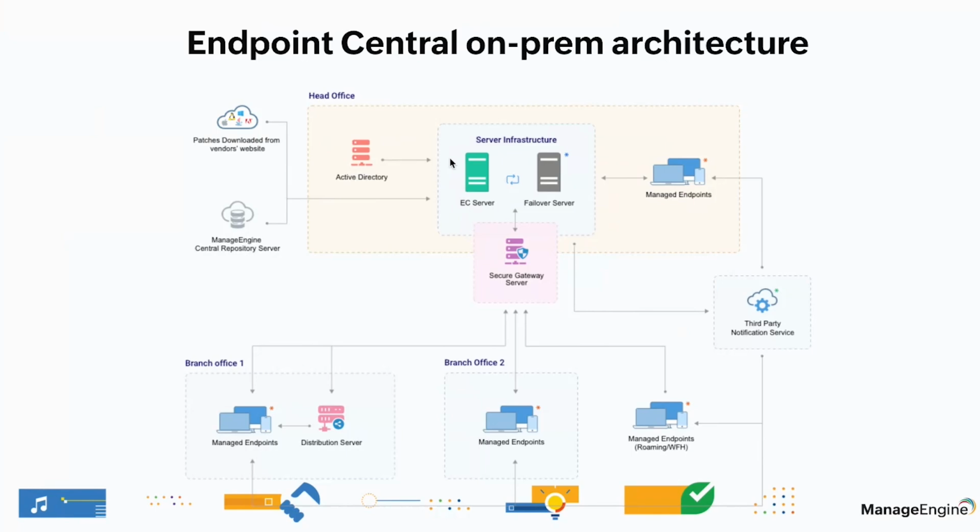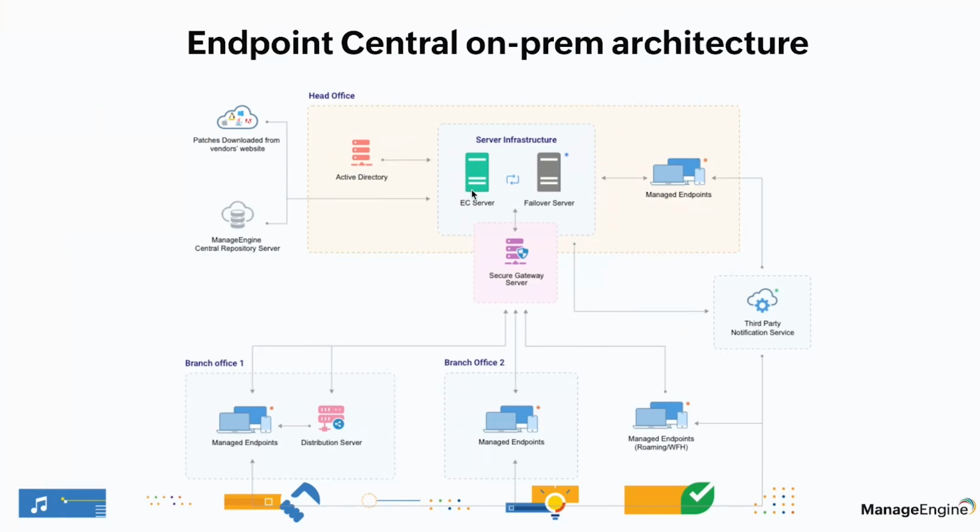Here, if the machine is in the same network as the endpoints and the server, they will communicate directly using a private IP address. If the agent is outside of the network and doesn't connect with VPN, and you would like to manage them, then you will have to publish your Endpoint Central server with a public FQDN or public IP address. Only then will the agents outside of the network be able to find your Endpoint Central server that is internally hosted.